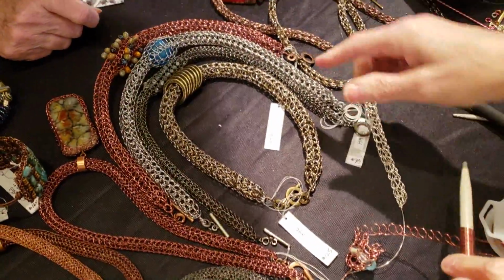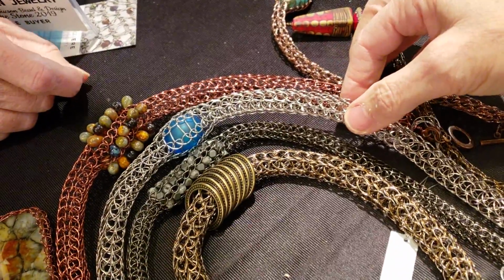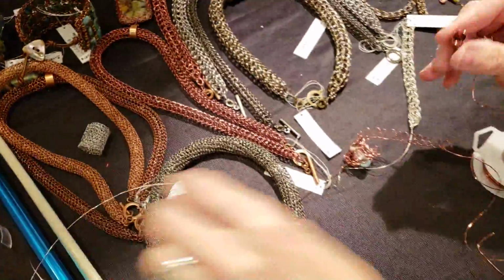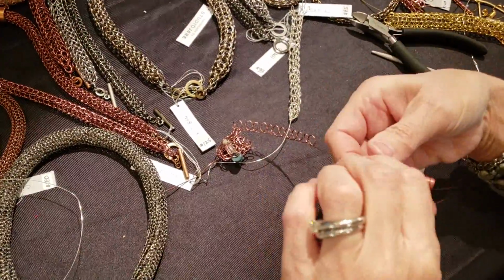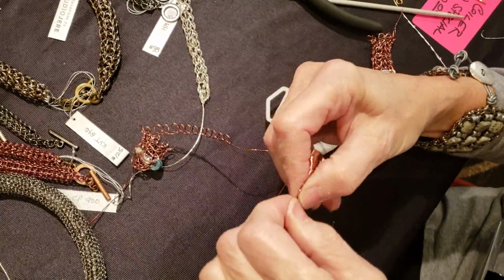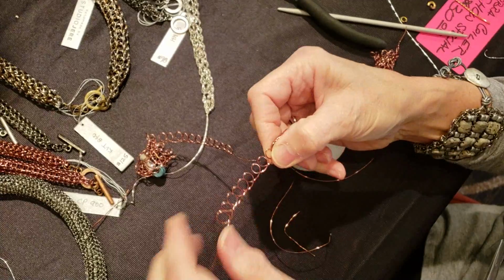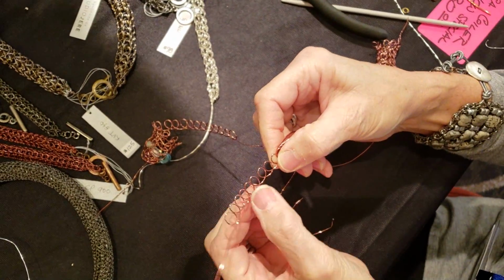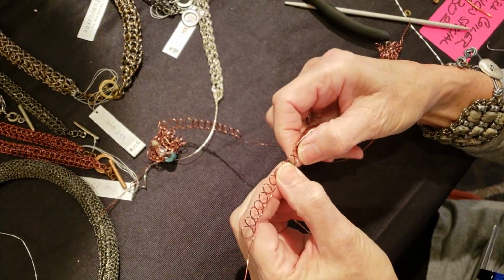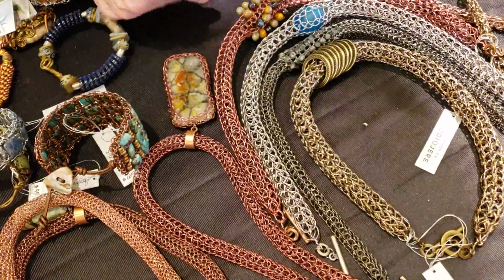So what I like in the 22 gauge is accomplished on the size 11 needle with the 22 gauge wire. So I pulled the coil off. Now I'm going to flatten the coil with my fingers. And so flatten it out. The spacing, you try to get it as even as possible, but it's okay if it's not 100% perfect because it will get smoothed out when you put it through the drop plate. When you pull it through, you're done.